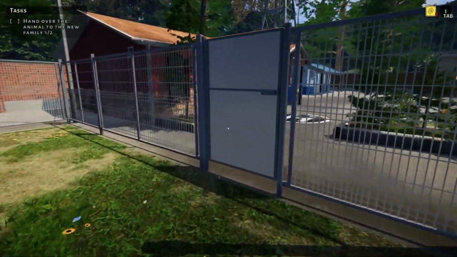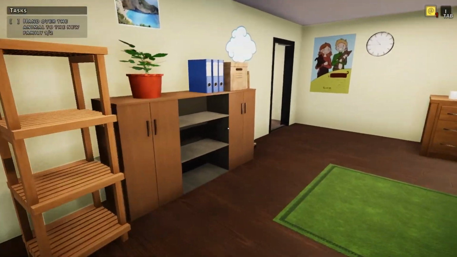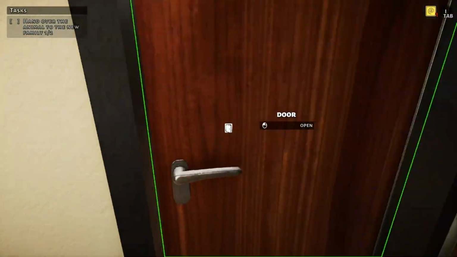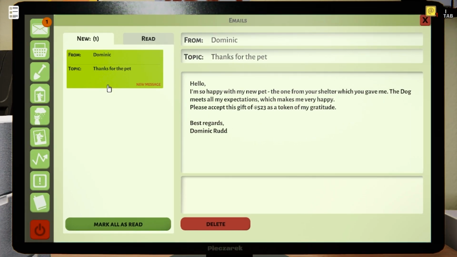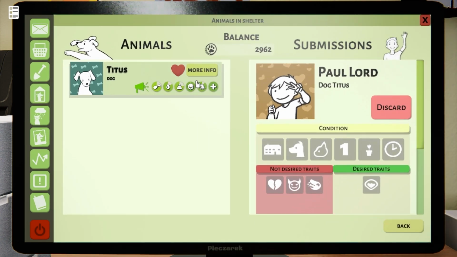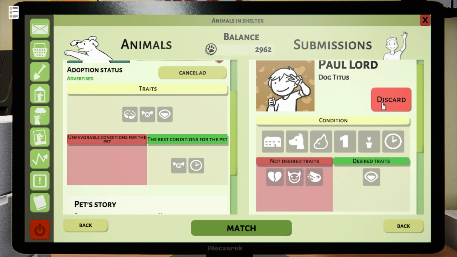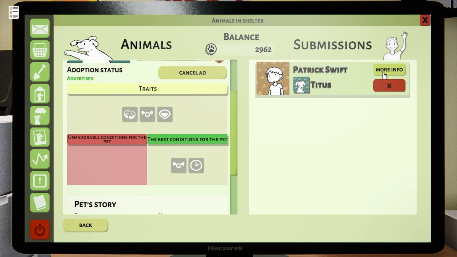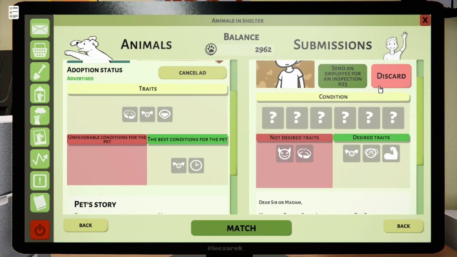Alright, has full hearts now. Let's see if it gives me the rest of his info. If not, I will make a guess. Thanks for the pet. Nope, got extra money. Sweet. Animals and shelter. More info. Doesn't say. But for it being a kid in the picture, there is no kid in the conditions. So we're gonna discard. More info. Alright, discard.